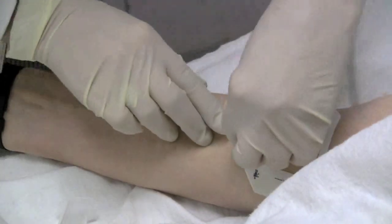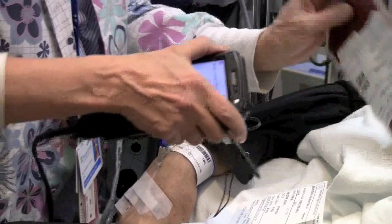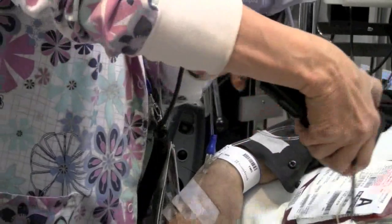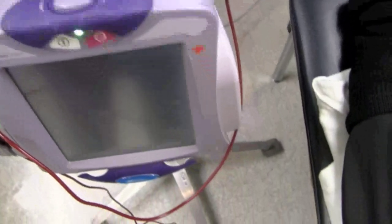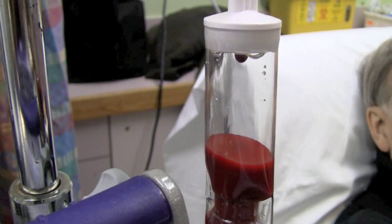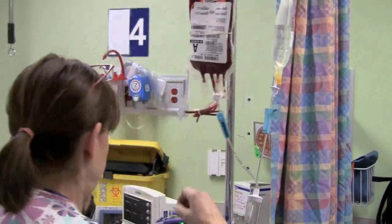As soon as you arrive in the transfusion clinic, the nurses will start an intravenous. The nurses will take your temperature, heart rate, and blood pressure before starting the transfusion. The nurses will check the blood with either a computer barcode reader or with a double check by two nurses to ensure you get the right unit with your name on it. Please also review this label before the transfusion has started. The nurse will then start the transfusion. Other than a slight cool feeling as it begins infusing, you should not feel anything else. The nurse will run the blood slowly for the first 15 minutes looking for any reaction. At 15 minutes, the nurse will recheck your temperature, heart rate, and blood pressure. If there are no changes, the nurse will increase the rate of infusion to complete the transfusion of each unit over two to four hours depending on the rate set by your doctor.